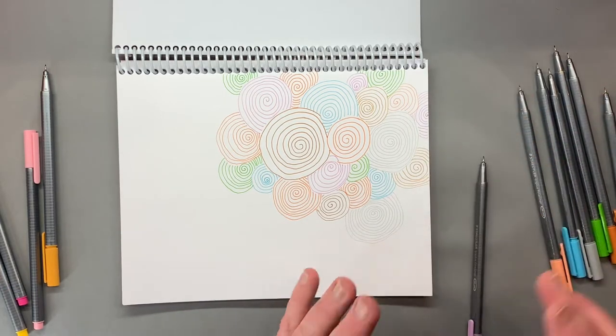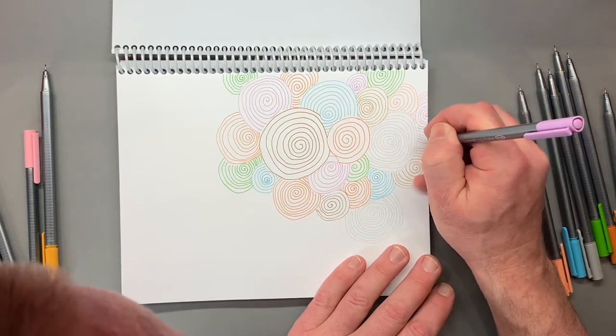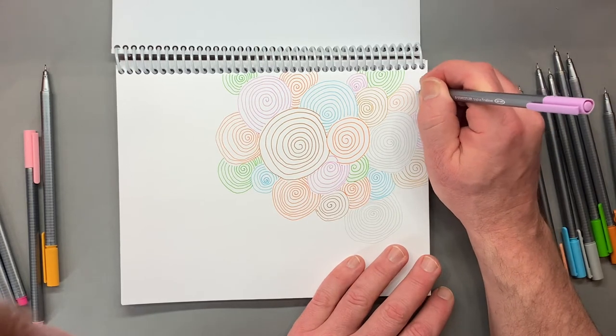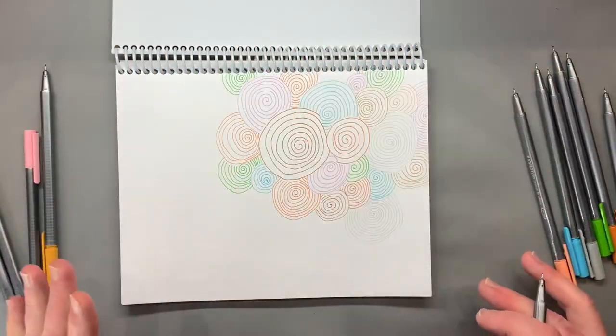I'm going to put more. Nope, I'm not going to put more purple. Should I put more purple? I'm going to. Yeah, I'm going to finish this area off with purple. Three, four. I cheated a little. I did four lines. I didn't finish them over there. One, two, three, four. It's very important that your spiral makes sense for the overall composition.